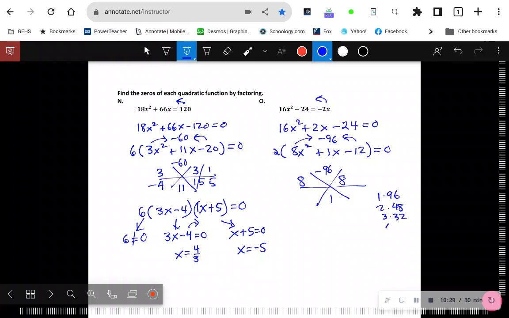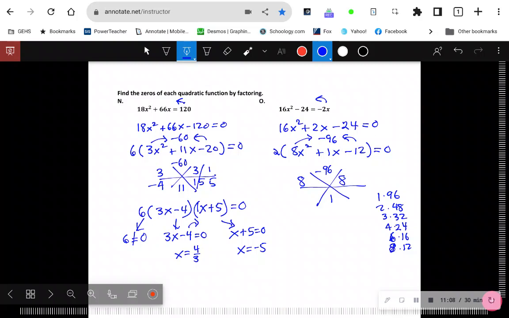The other way is, let's see, 4 times 24. 5 gives a decimal number. 6 times 16. 8 times 12. And let's see, 9 times 8. No, 12 times 8. That's just going around backwards. And none of these pairs could be added to get 1, even if you played with the signs. In other words, you make one of them positive and one of them negative, which you'd have to do anyways to get the negative 96 there.